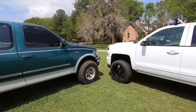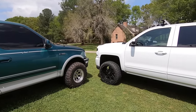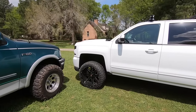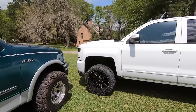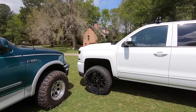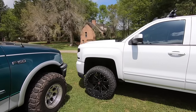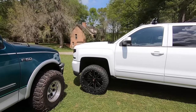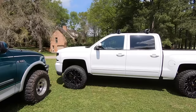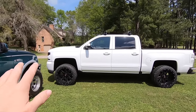Larry does have a three-inch spindle lift which costs a couple hundred dollars, but a leveling kit is definitely a cheap option to get your truck out of that raked factory look. It will break the $100 budget because you're going to need an alignment, which costs about $100, but a leveling kit itself is typically under a hundred bucks. So under $200 you can get your truck leveled if you do the work yourself.